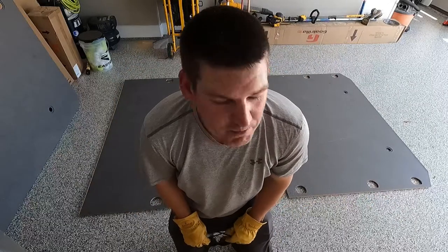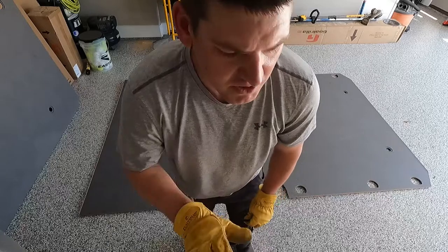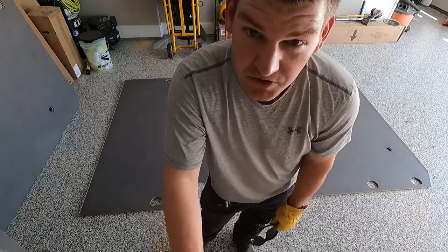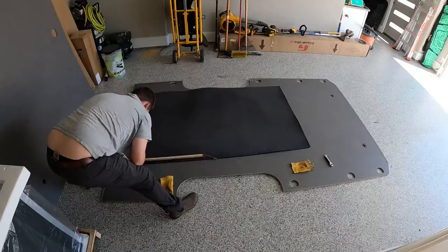It was taking a long time, and I was sitting in the sun a lot, so I decided to move stuff over, get the plywood out of the sun so it doesn't warp, and then come in the garage, so that I don't get sunburned.